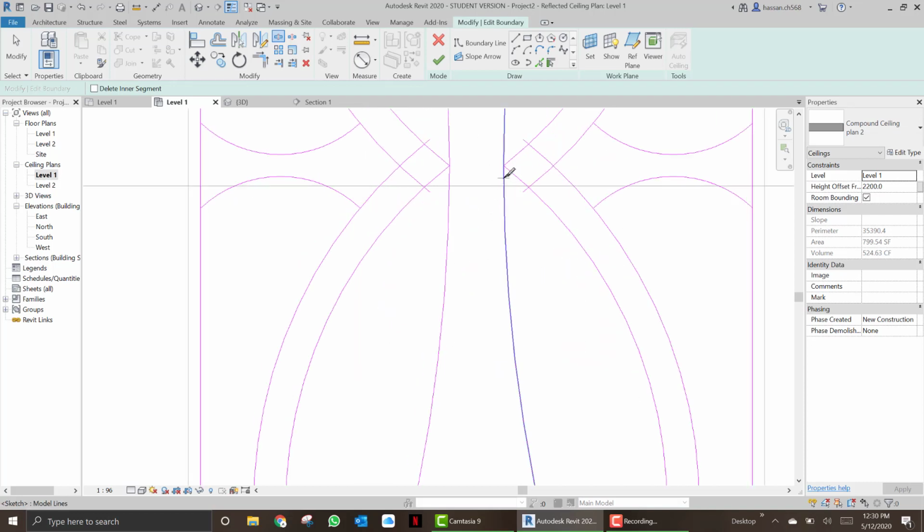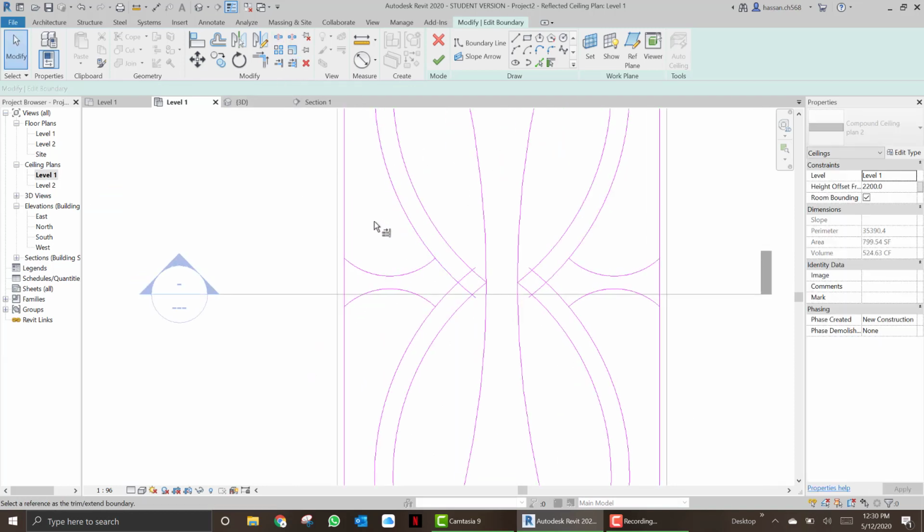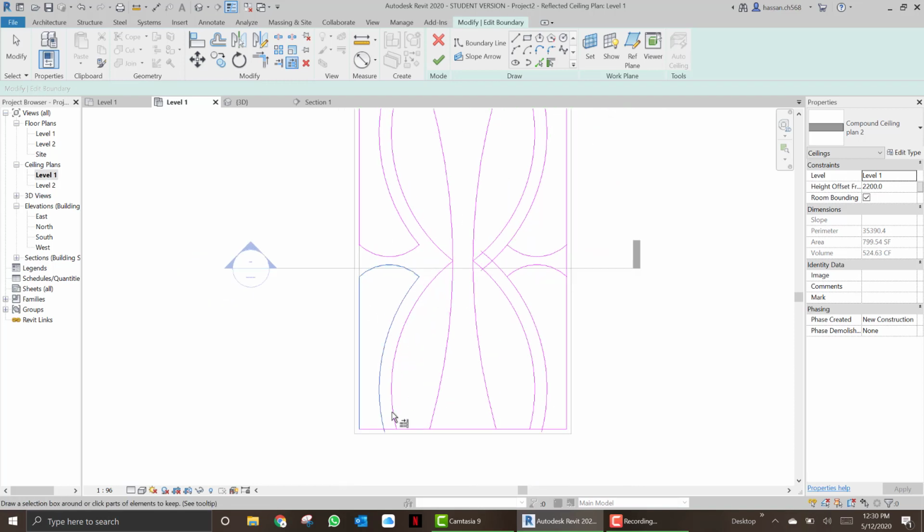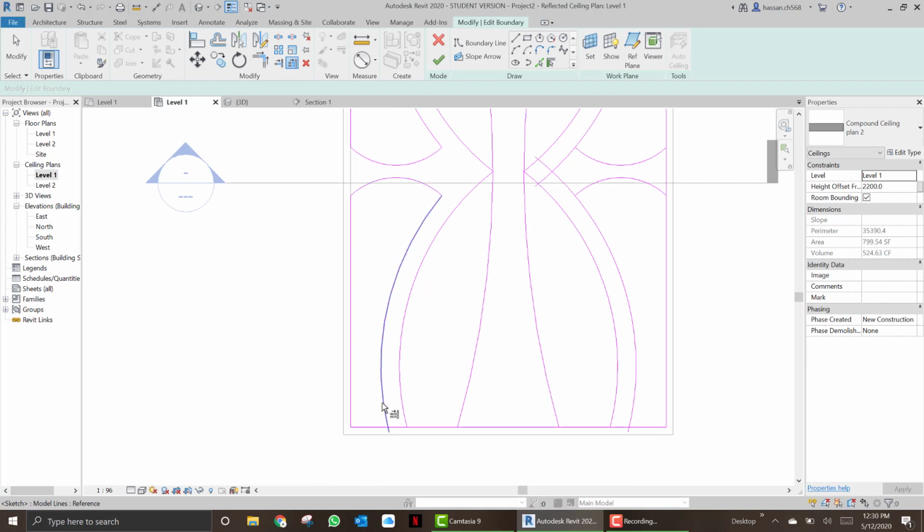I think we just need to break this line here also. So just take the trim and extend command, select this and this, select this, okay, select this and this and this, and select this. Okay, select this and this here.